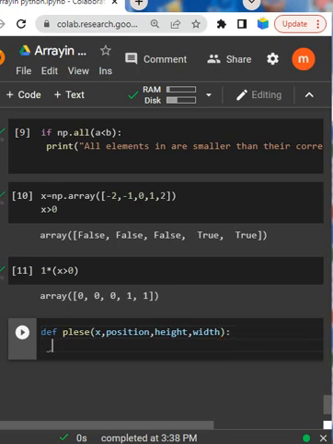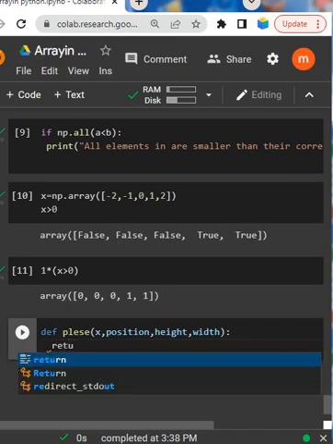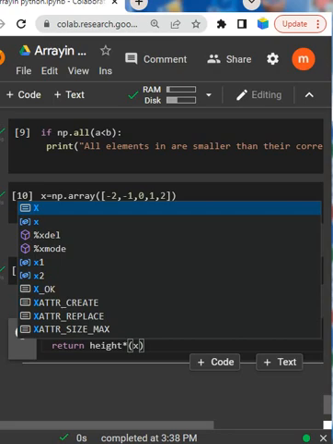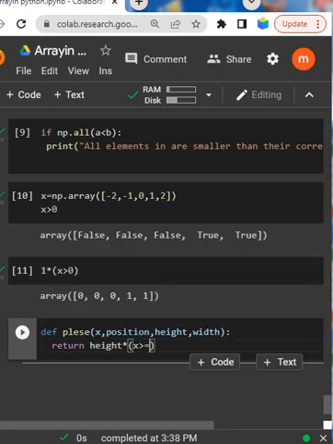Now we need to return in the function right here, return height and will multiply x boolean greater and equal position.